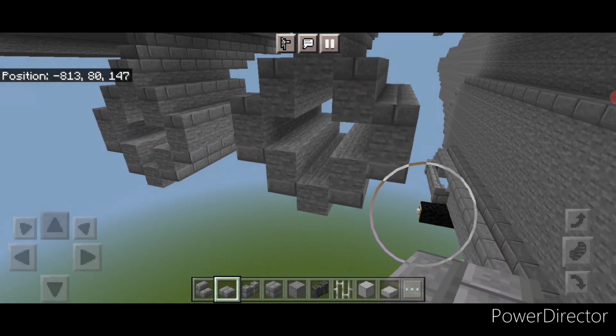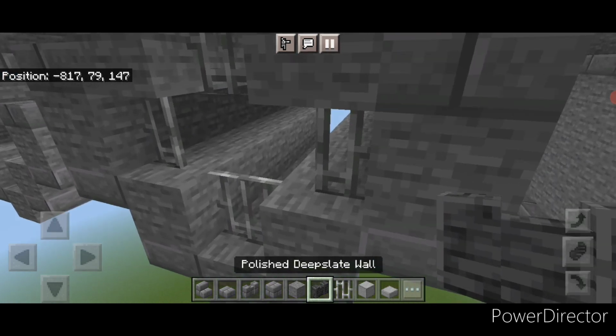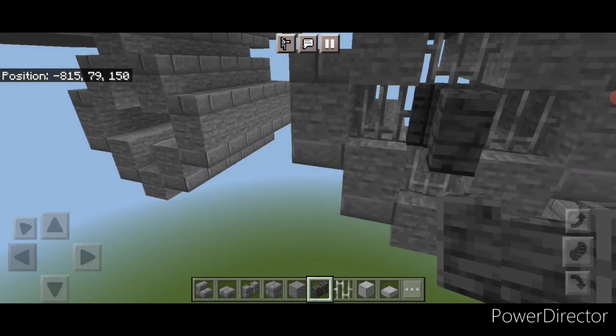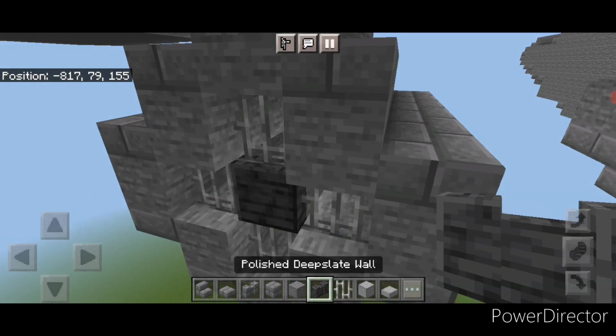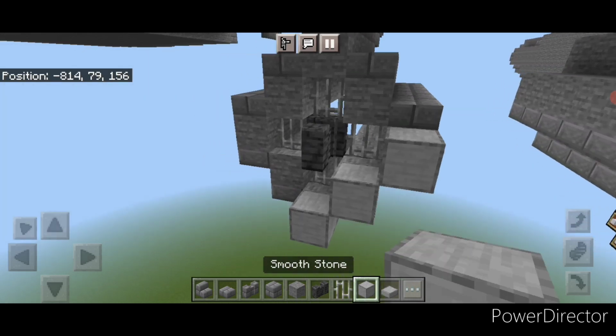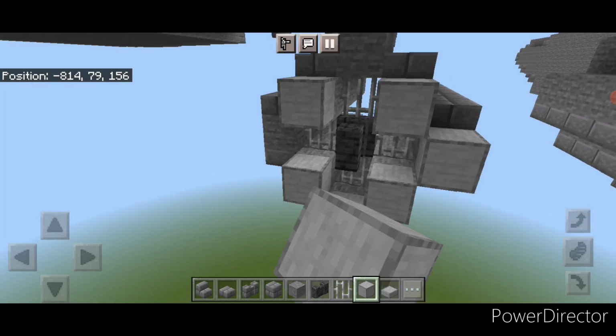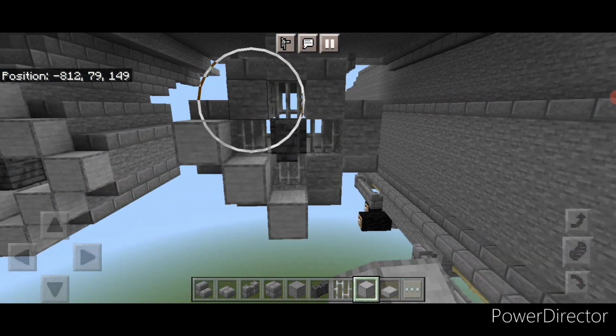Then we're going to come on the front of the engine, and we're going to put iron bars here, here, here, and here. Then in the center, we're going to put 2 polished deepslate walls. Same thing here, so iron bars on all 4 of these and 2 polished deepslate walls like this. Then on the front of these stone blocks, we're going to put a single smooth stone block on the front of all of them. And then same thing for this one.